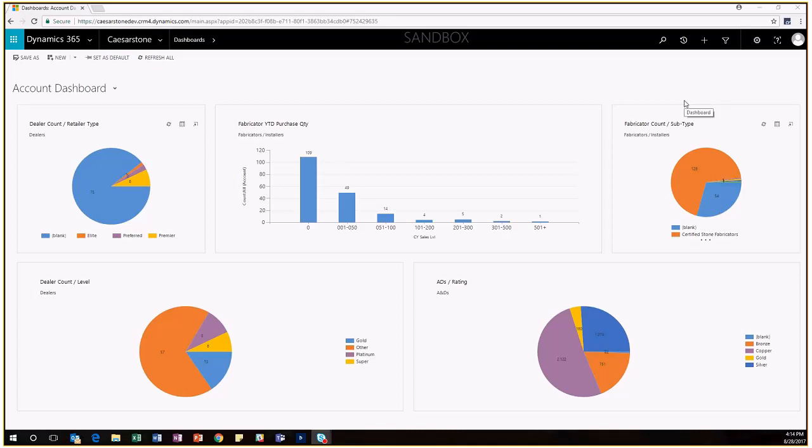That gets more into the subtypes over on the right-hand side, or the purchase quantity year to date. And as you can tell, not all the data has been brought in, so this will fill out more as we get more of the data brought over into the system. And then down in the bottom, we have a quick chart that represents the ratings of different architects and designers. So this is meant to give you a quick visual of volumes and such in the system for accounts.